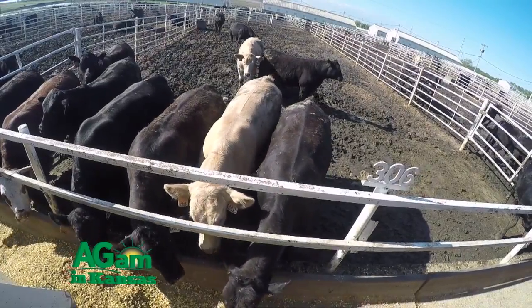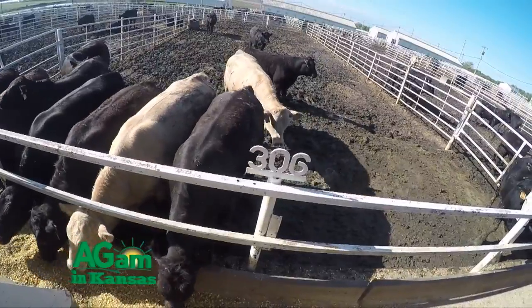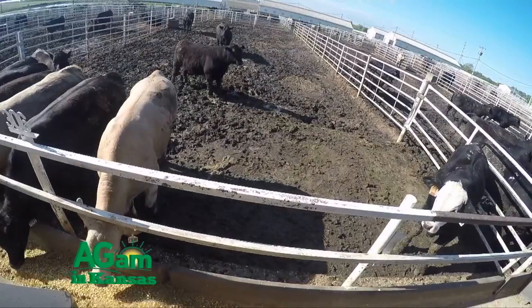If those animals do start to separate from their hoof wall, and we see those cracks right at the coronary band, immediate euthanasia probably needs to be implemented.